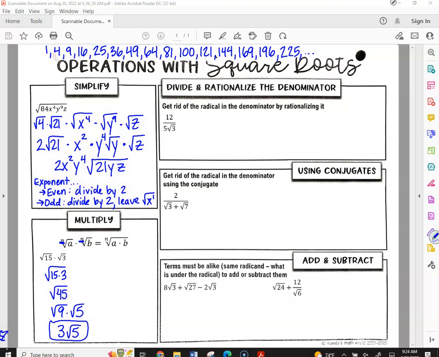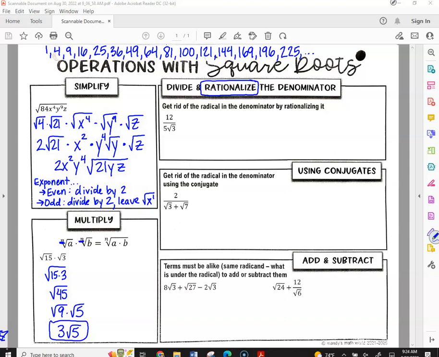I'm going to show you the dividing, and then I will post an IXL for you to practice this. Okay, so you see this right here? This is rationalizing, which is the equivalent of dividing. You're getting rid of the square root in the bottom. There's 2 rules in math. Can't have what in the bottom? Can't have a 0. You also are technically not supposed to have a radical in the bottom.